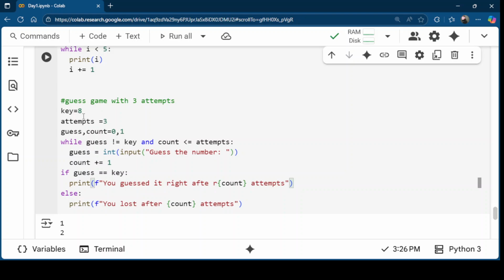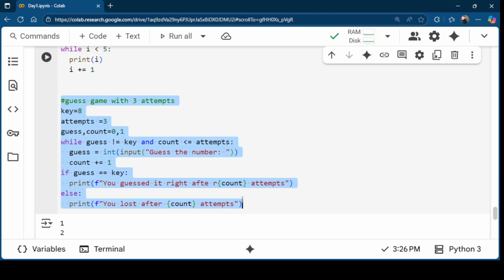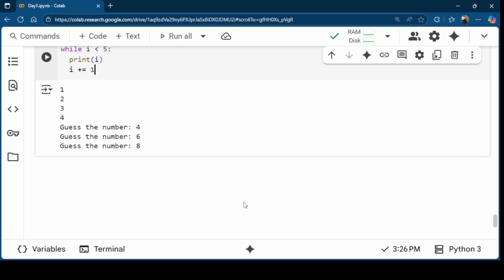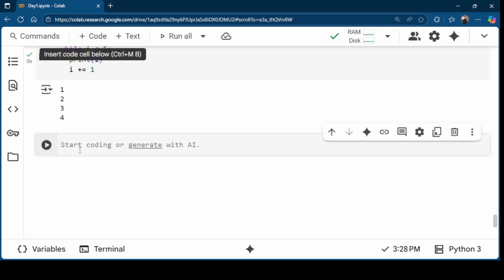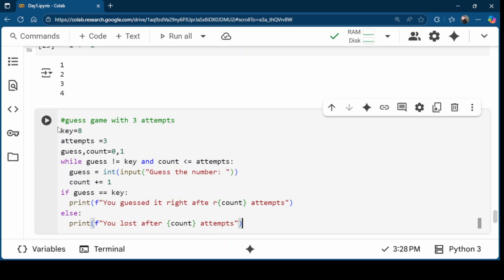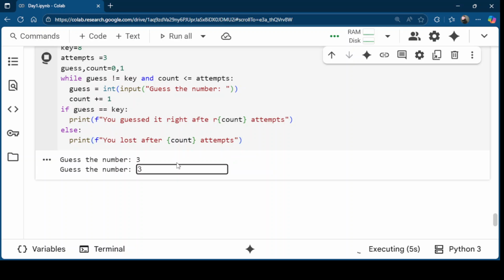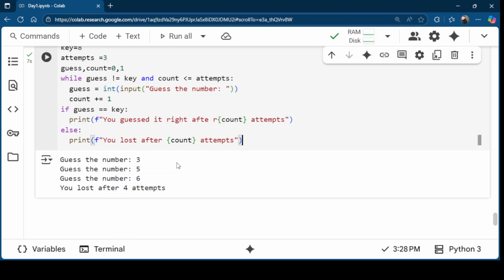So I'll just take this to a new cell so it runs on its own. So let's have 3, 5, 6. Okay. Shouldn't the if and else be inside the while?